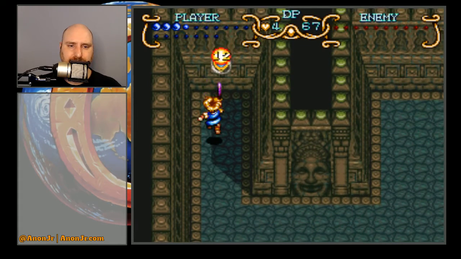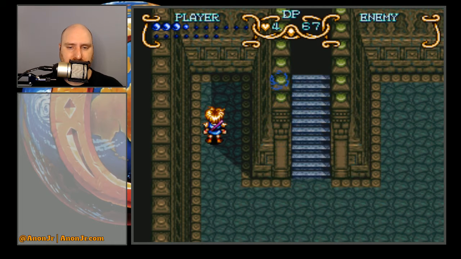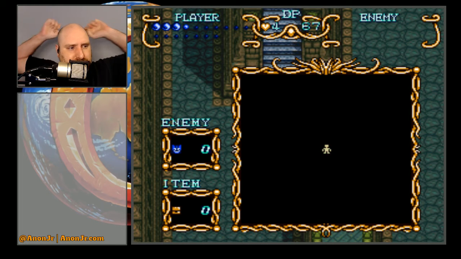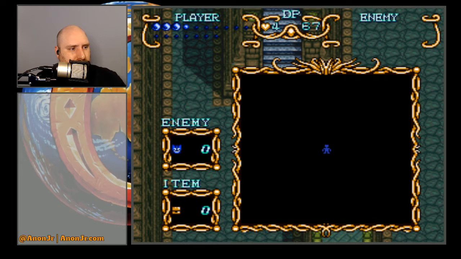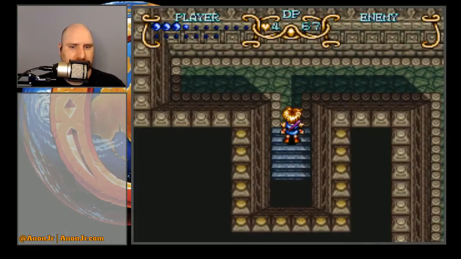Oh. Oof. Your defense has increased. Yeah, looks like I could definitely use that. Okay, alright. So there's our staircase. That's where I get back to my notes. Alright, I got more of those demon heads. Oh yeah.